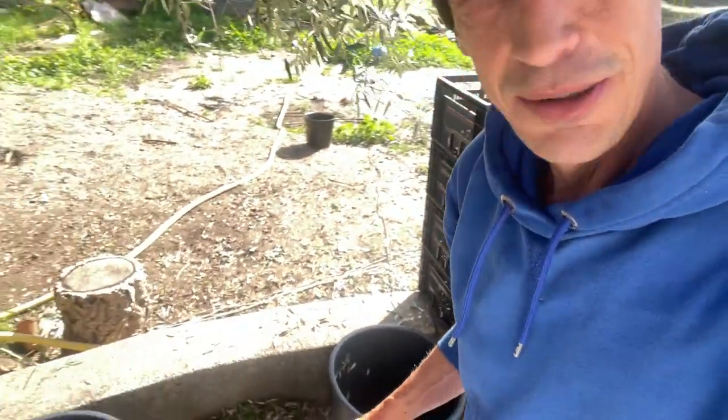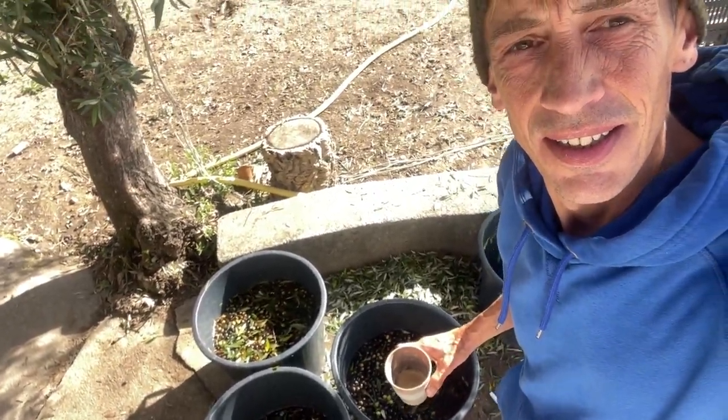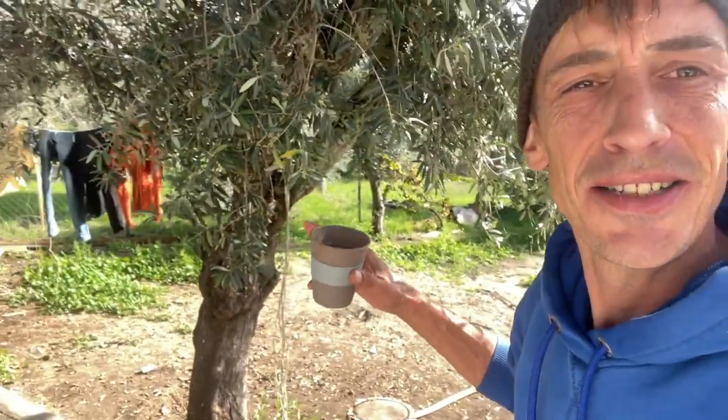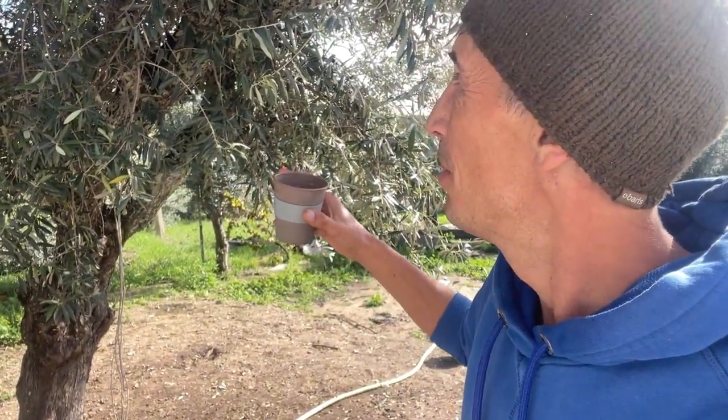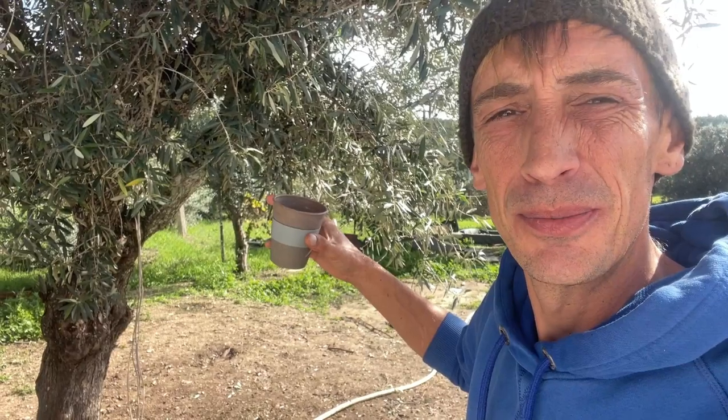So we've got three of these big buckets. These last three really got the most olives. I think this tree maybe gave like 15 kilos.